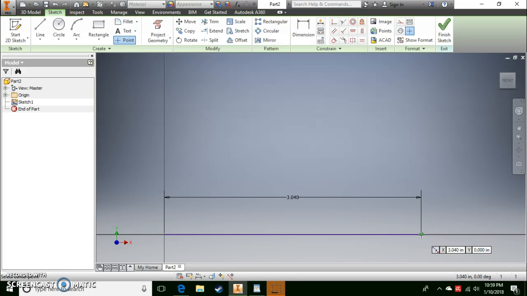If I hit my tab key, now the X is highlighted, just like whenever we draw something normally. I want this point to be at that number minus 2.55, because I want to go over 2.55, and then I want that number to be 1. Bam. There's my point. It has appeared where I want it.